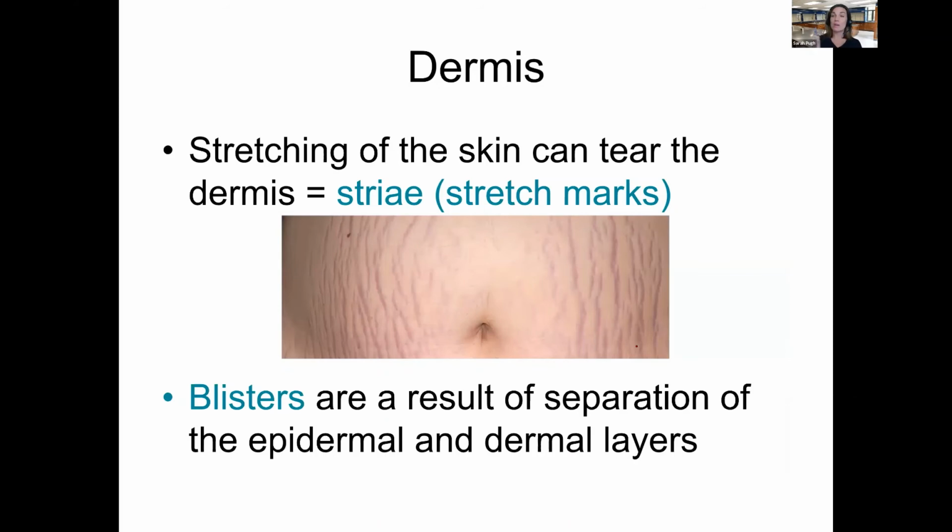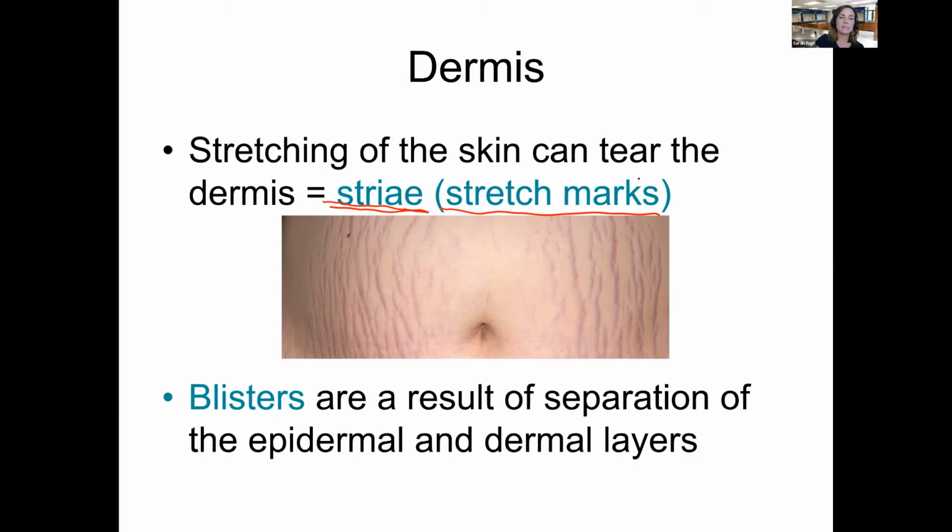Now, a couple things that I want to mention about our dermis are just a couple of imbalances. So one that I mentioned a little bit in chapter 4 is that dense, irregular connective tissue is really strong and it's great at withstanding tension, but it is not foolproof. If you put too much tension on your skin too quickly, then it will tear. And you'll see it on the surface as those white silvery marks, which we call striae. You probably call them stretch marks, right? So pregnancy, growth spurts, weight gain, all of these things, if they happen fast, can lead to stretch marks.